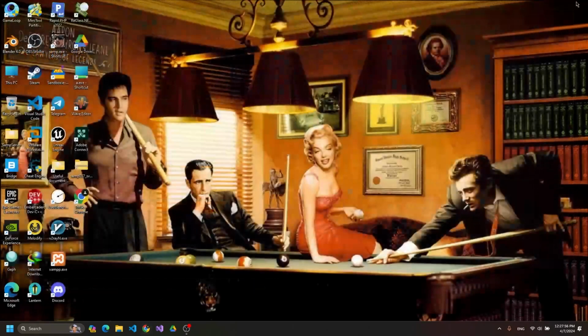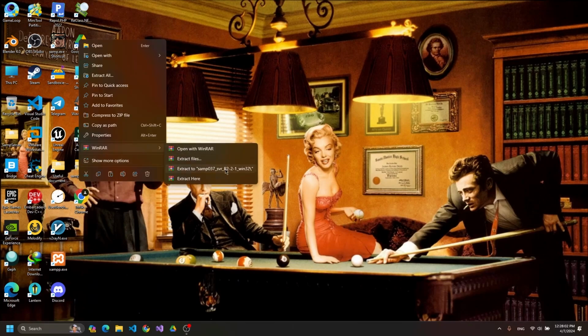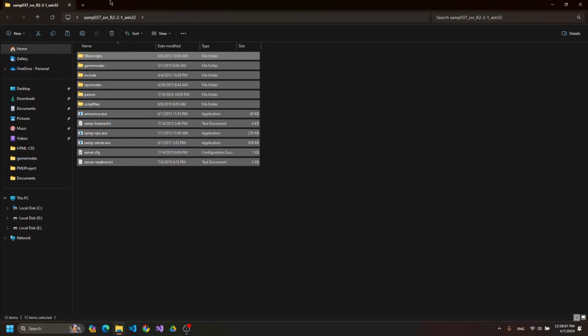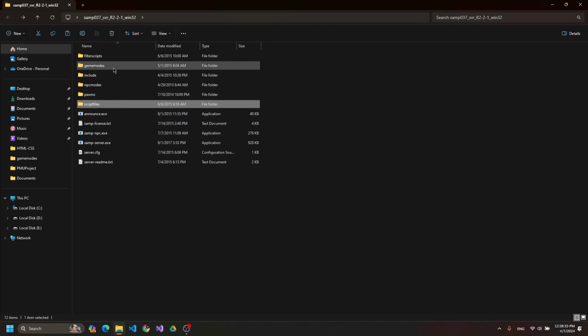You can download that. I've already downloaded it, so you're just gonna extract it and see what's inside. Well, these are the basic folders of a SAMP server. The filter scripts and the game modes folders are where you hold your scripts. Pawno is the folder of your compiler and the includes of your compiler, of course. Script files is a folder including all the files you will be including in your script. Right, and yeah, that's it.